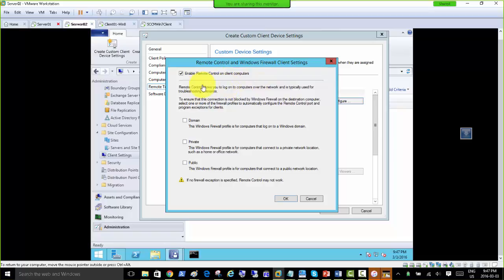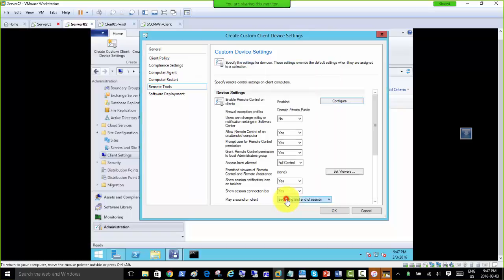So we can remotely connect to computers, but if the client machines are all having firewalls open, then firewall exceptions should be added there. If no firewall exception is specified, remote control may not work. So if we click this, and this, and press OK, firewall exception profile.